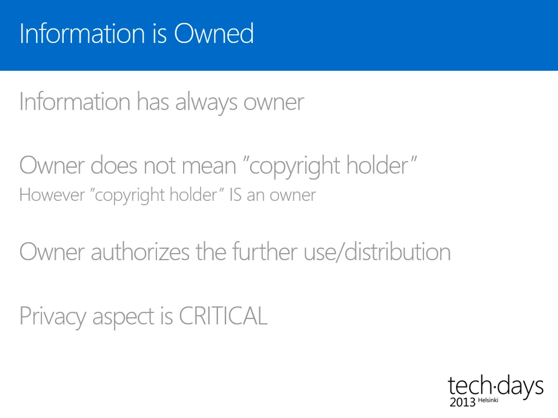Then one additional constraint that goes with the slides before is that information is always owned. Information always has an owner. And in this term, we don't mean a copyright holder, somebody who legally owns the information. However, a copyright holder is one owner. By this owner, we mean what every person is when he or she receives information. Basically, if I receive a paper that's completely confidential, for instance, or a completely copyrighted book, I still authorize the further use and distribution of that information. So if I decide to share the book or give it onwards, that's my decision to make, and that's what we mean by saying that I own the information. And in this context, the privacy aspect is also critical.